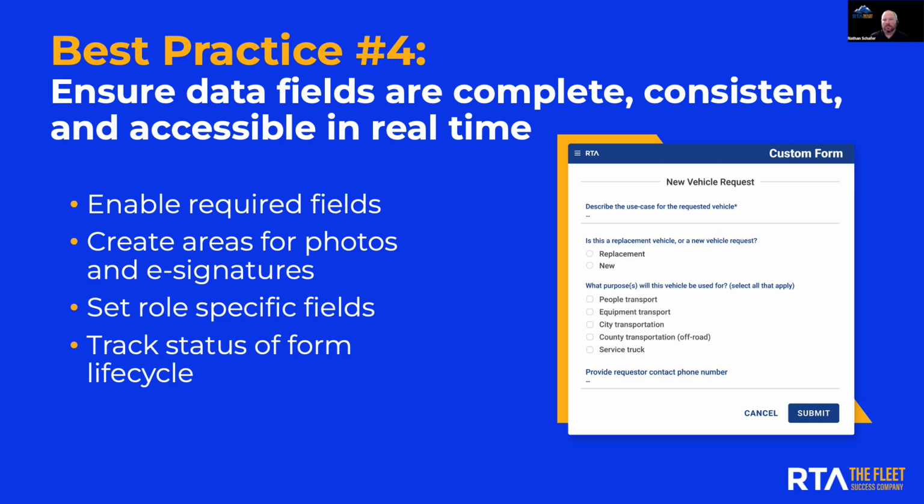But we can, again, make sure we're getting the data we need, make sure it's consistent, and then it's accessible in real time. Everybody that has access to those forms can go in and look at the forms and see if they need to take action on some specific form. So it just makes life much easier, and it keeps one of those processes right within RTA. And one of the biggest complaints I always had as a fleet manager was I come in the morning and I feel like I log into 10 different systems, right?